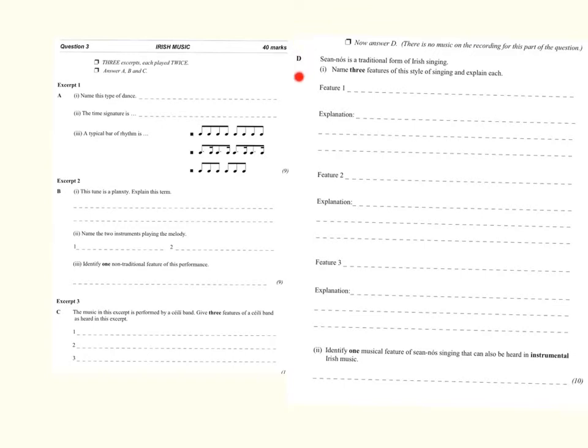And then part D is usually a slightly longer question. There won't be an excerpt played for this, and you could be asked about sean-nós singing, you could be asked about a collector of Irish music like Edward Bunting, you could be asked to talk about the Belfast Harp Festival or a traditional Irish performing group. So it's a good idea to have a couple of different options prepared for this section.